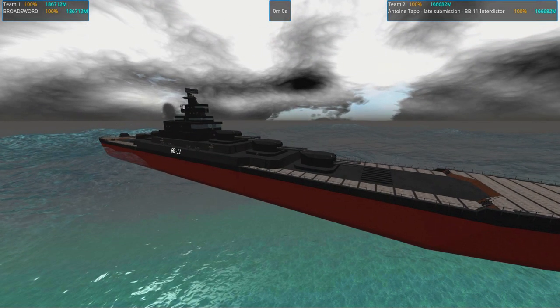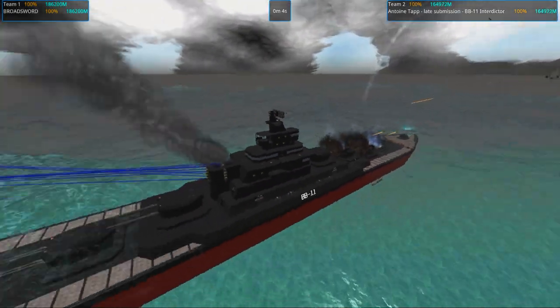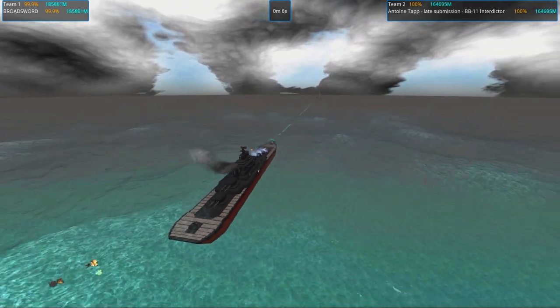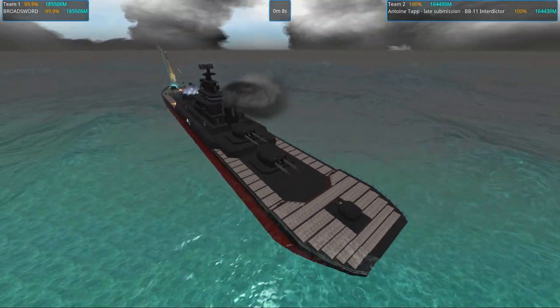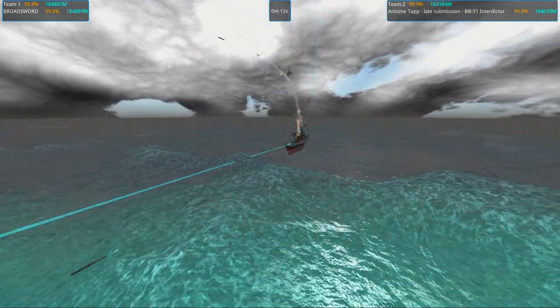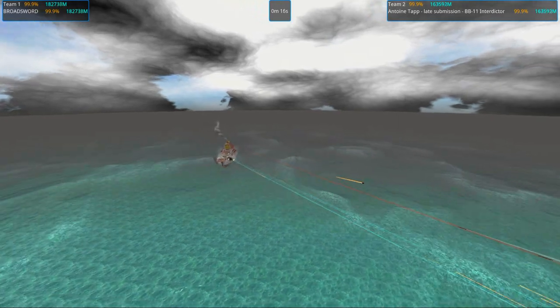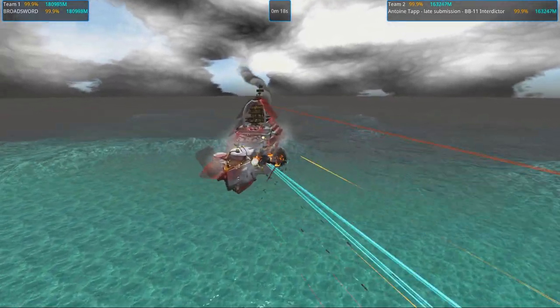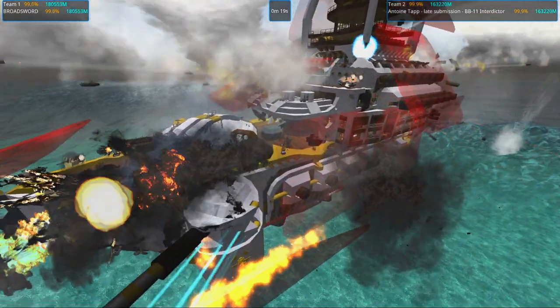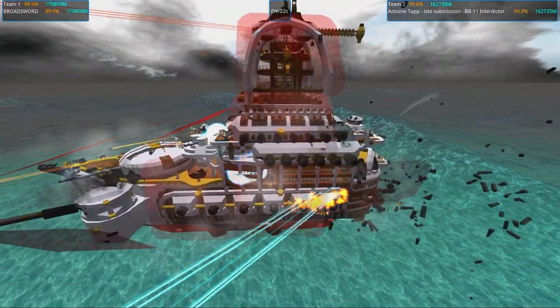Anyways, here we have Anthony Taps BB11 Interdictor. It looks very powerful. It's probably one of those piercing danger builds, I believe. And again, we are now spawning a little bit further apart, at a distance of 2000 meters instead, just because it was unfair that the broadsword never got time to turn.